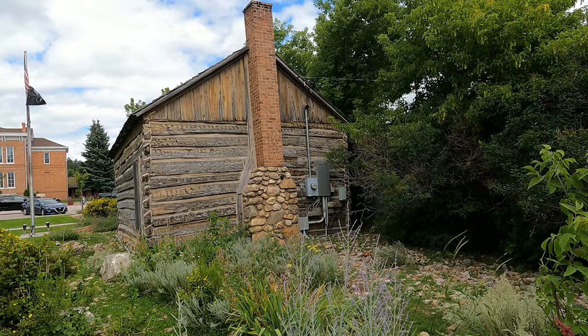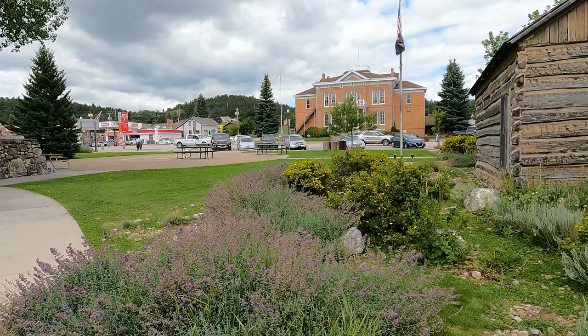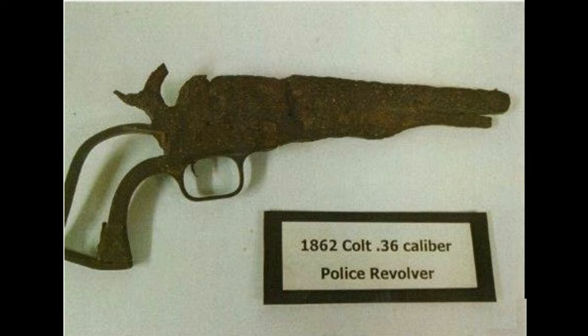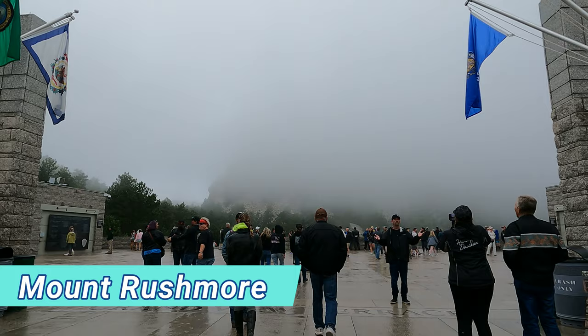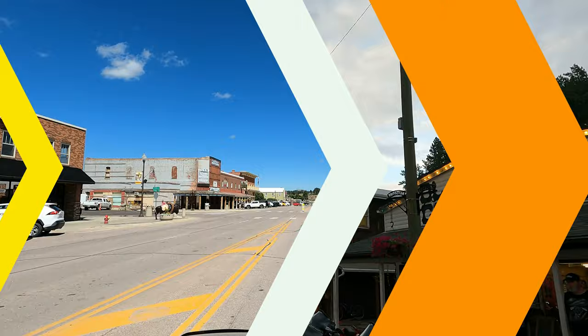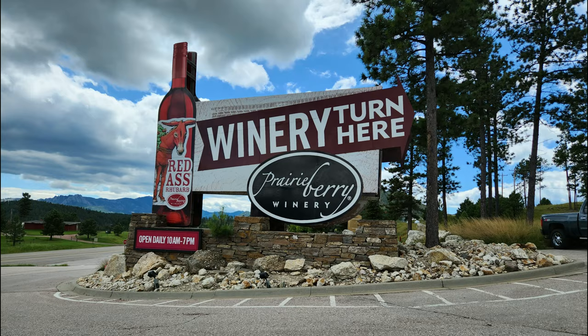In 1999, the then 125-year-old structure was suffering from water damage along the foundation. When workers lifted the cabin up to replace the foundation, they found several of the logs had been hollowed out, and two pistols and an old shotgun were found hidden in the log foundation. Those firearms are presently on display in the 1881 Courthouse Museum. Due to rainy weather and crowds from Sturgis, after our first week we felt we hadn't really experienced the Black Hills. Because we travel with only a few permitted dates and reservations, we're able to flex our travels and stay somewhere longer if we want to — and we did just that.